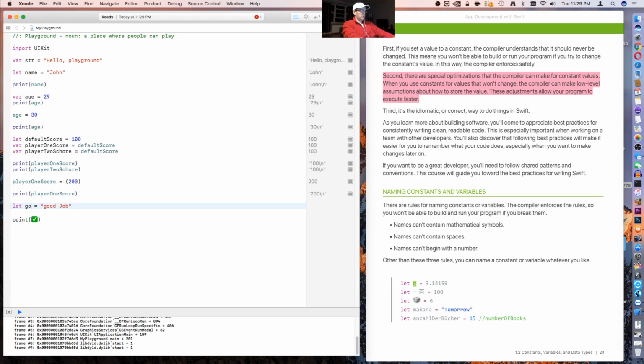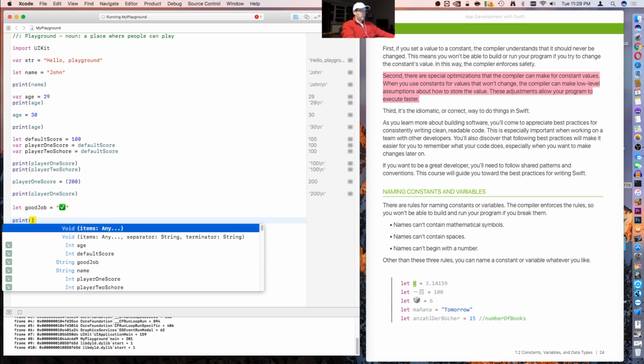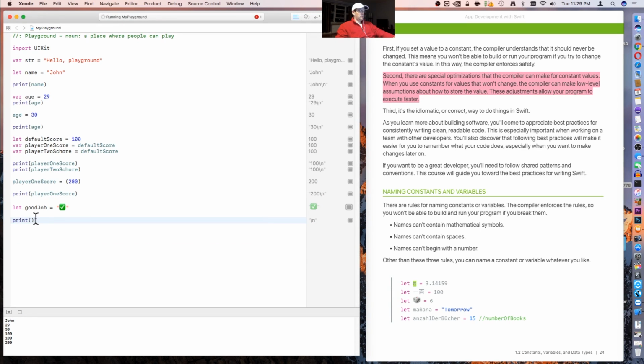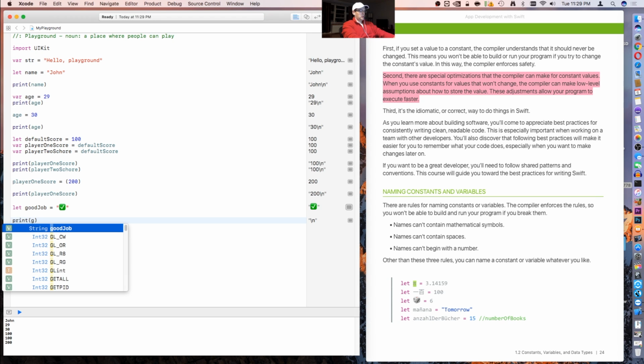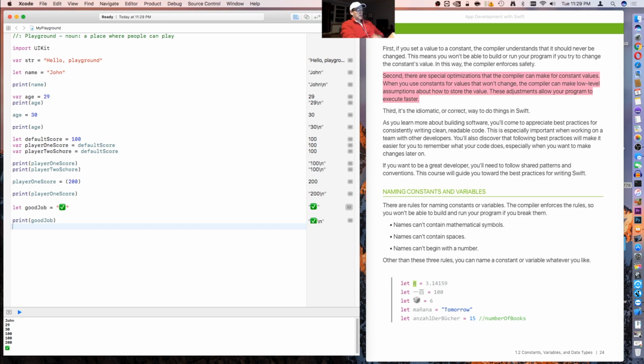So what if we do let good job equal to... okay, so as it turns out, an emoji cannot be set to be a string, which doesn't make much sense.